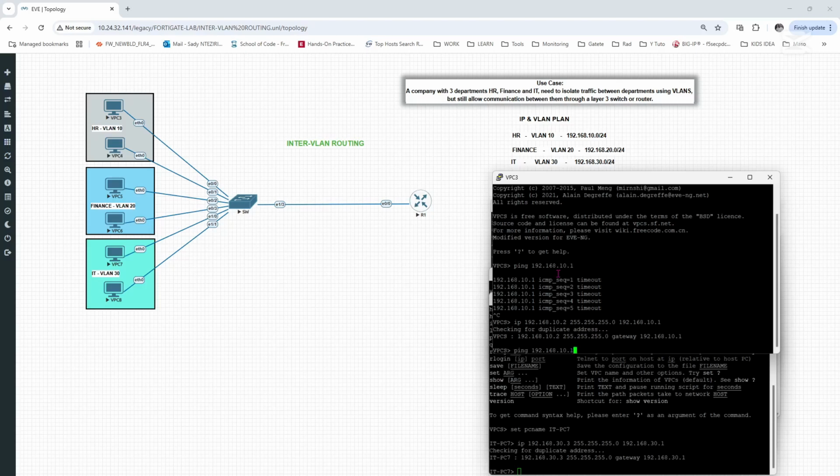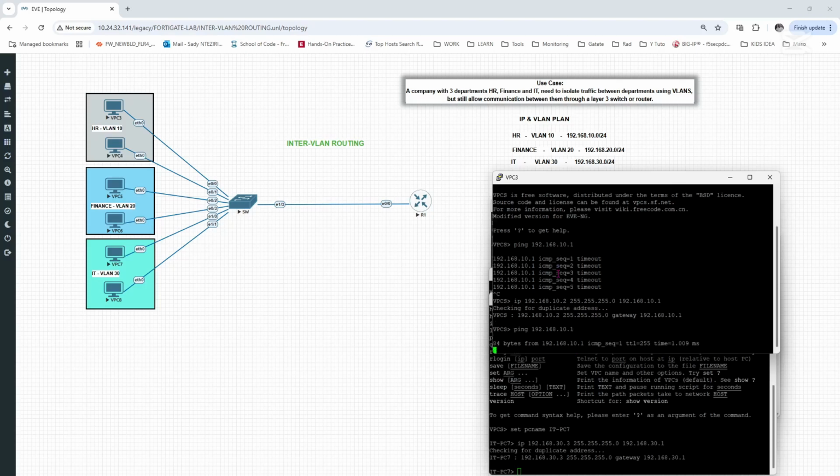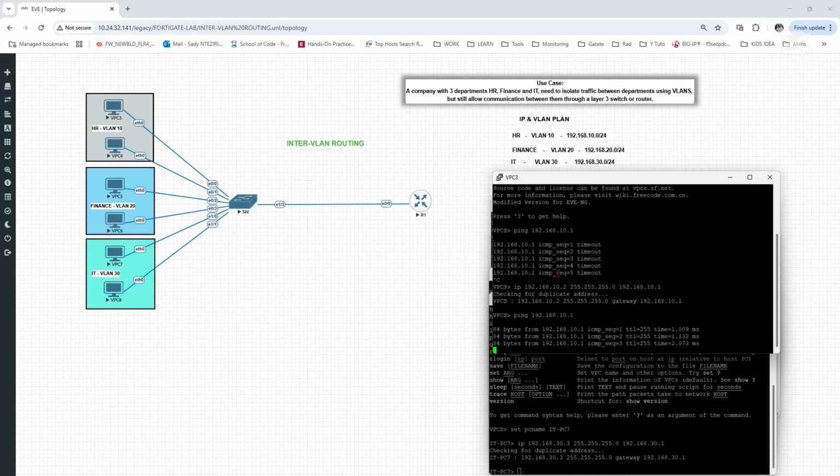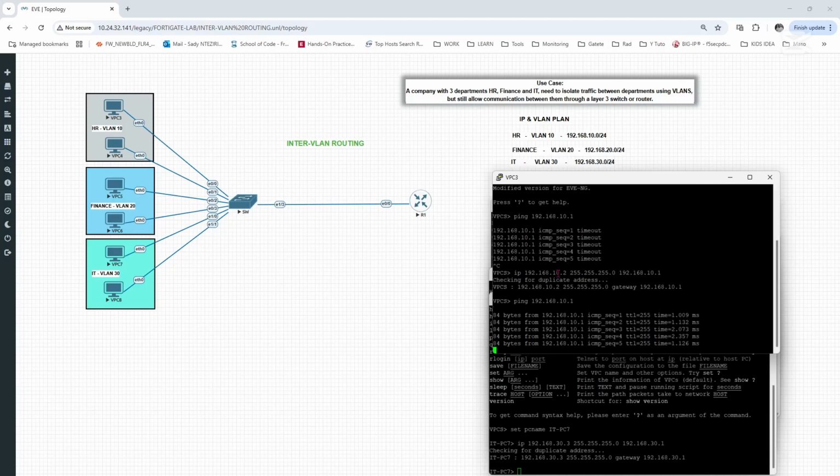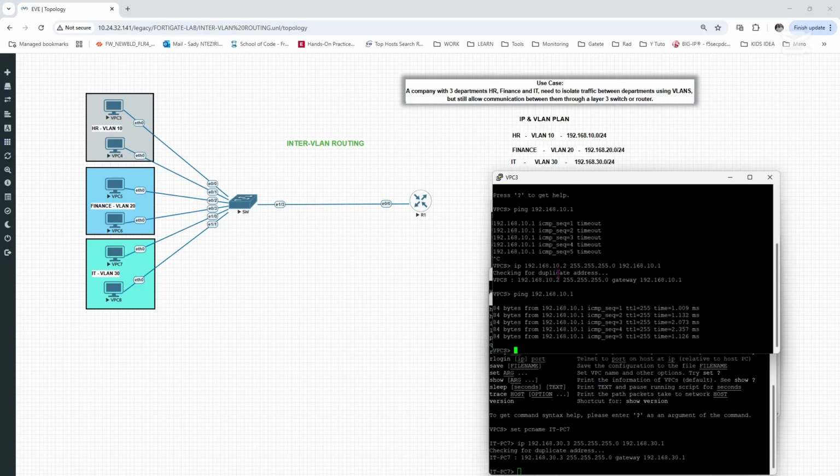So let me try to ping a PC residing in the same VLAN. It is PC4, which has 10.3. I can ping it successfully.